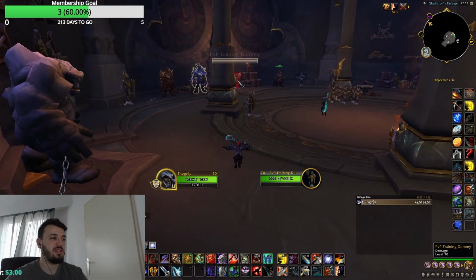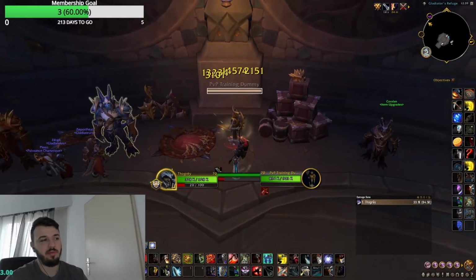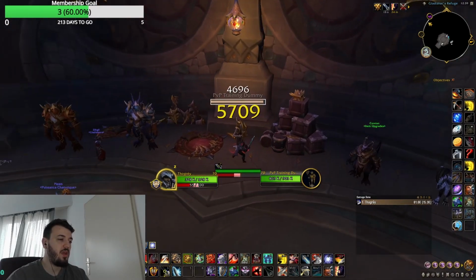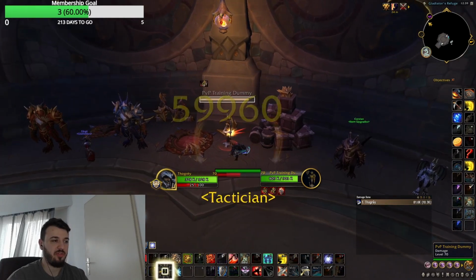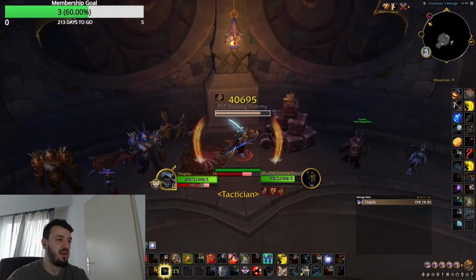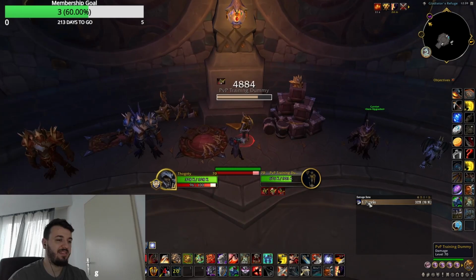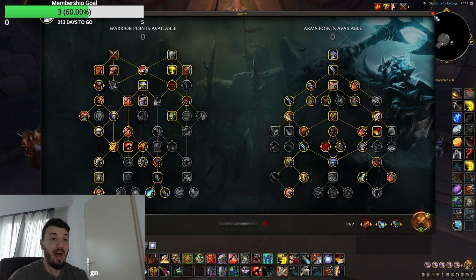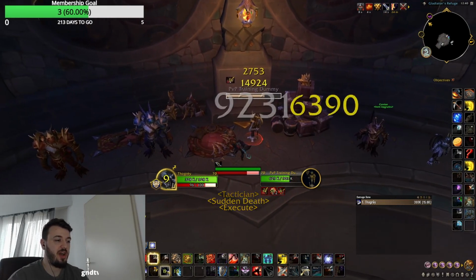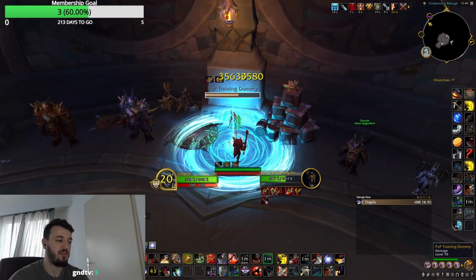Let's talk about the rotation. So basically, you want to kill the enemy, right? So you don't really want to, let's say, only stack executes and wait for Sudden Deaths, right? So you want to do damage at all times. But what I would suggest is to unload whenever you have one stack of Executioner's Precision, so you can actually do a lot more damage on Mortal Strike. But also just in general, if you have a Sudden Death proc, it's always nice to then go for a burst rotation, like for example this.